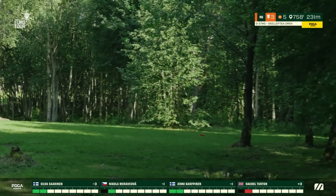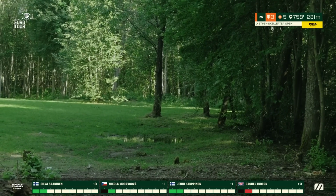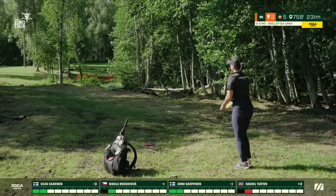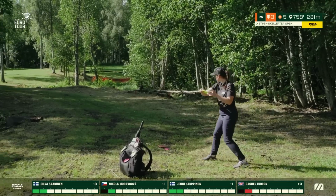She positions herself right at the mouth, in fact a little bit to the side of that late gap into the green. That will be a tricky shot, but I think she will be able to lean on the forehand if she chooses to do so. Straddle out from there.